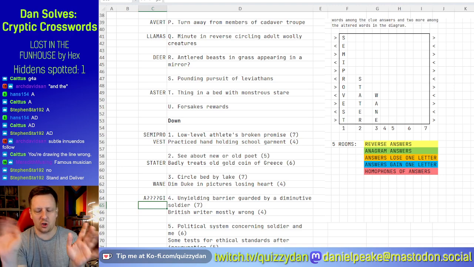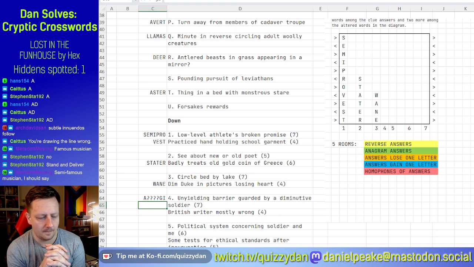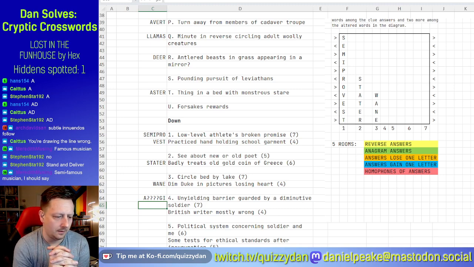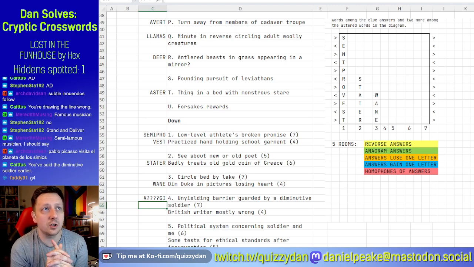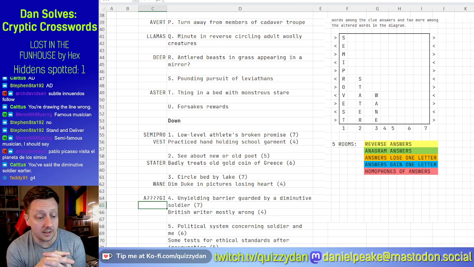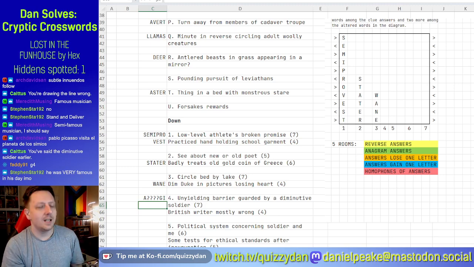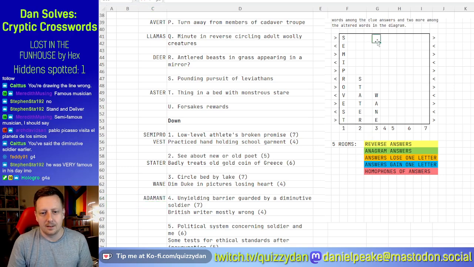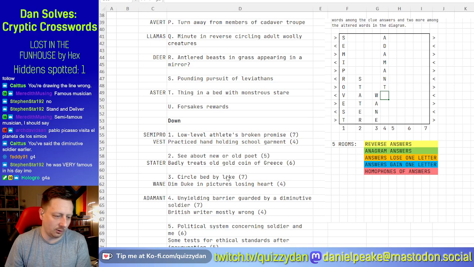It's not GI, but I'm going to put GI there just so I know it's a soldier. Oh, diminutive could just mean small, can't it? As in, not make the word smaller, though that does mean that. It is a small thing, so ant. What 3 letter... Oh, damn. Adamant. Adamant. And if you're unyielding, you're firm, you're adamant. There you go. Thank you very much for that.